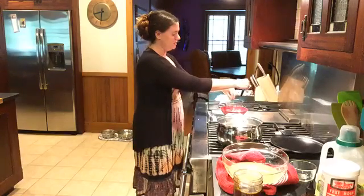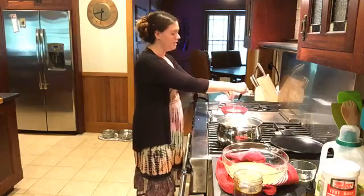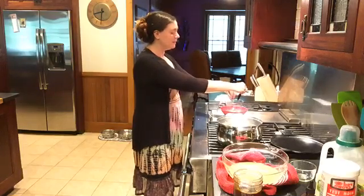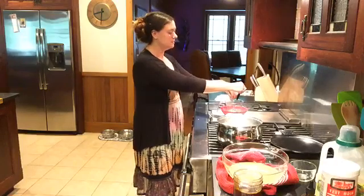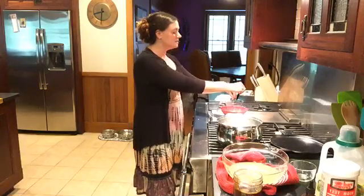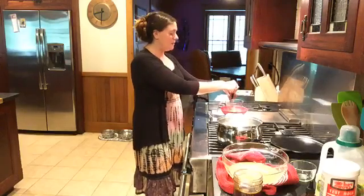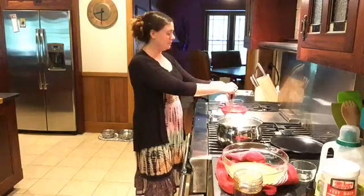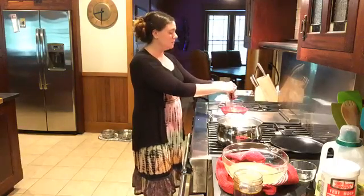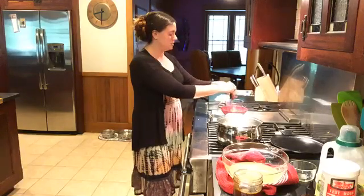and ventilation. So when you add sugars to lye, what happens is the sugars heat up, and the reason I waited for the lye to drop down to a feasible temperature, approximately 110 degrees, is because once you add sugar to lye, it heats up once again. And I want the lye to be the same temperature as my oils, or a little bit more or a little bit less. But if you wait for the lye to cool down a bit, it makes it a lot easier to add those sugars.